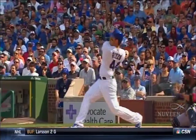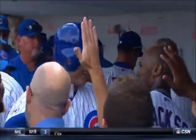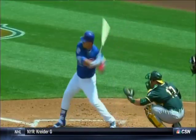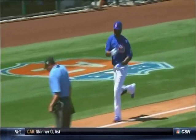A 1-1 to Rizzo. Cross to right. Way back. Grand slam time. Big names, big bats, and big arms. The Cubs seem to have it all heading into 2016. But if critics can find anything to question, it's been the bullpen. Bullpens are very volatile. And some of these guys are still pretty young and could go either way. And if the wrong guy goes the wrong way, it could really be debilitating.